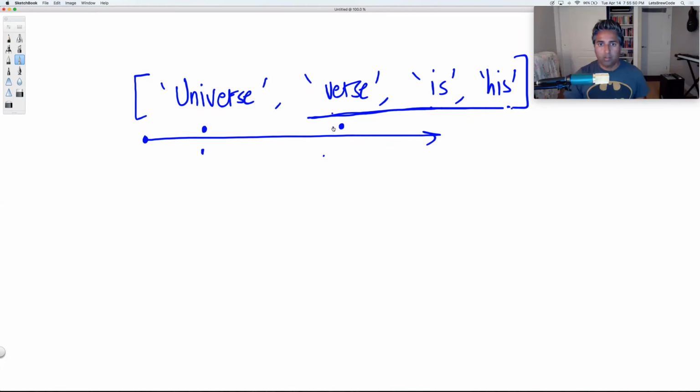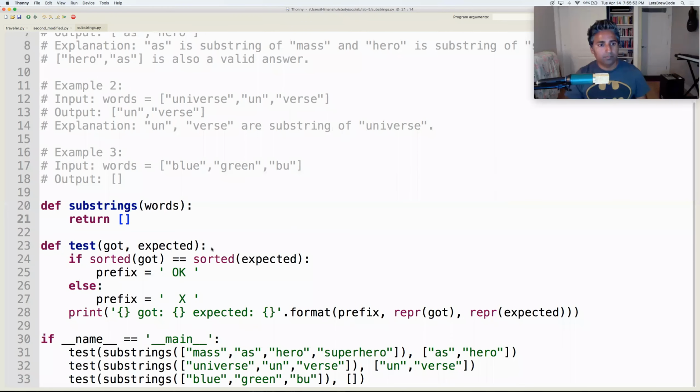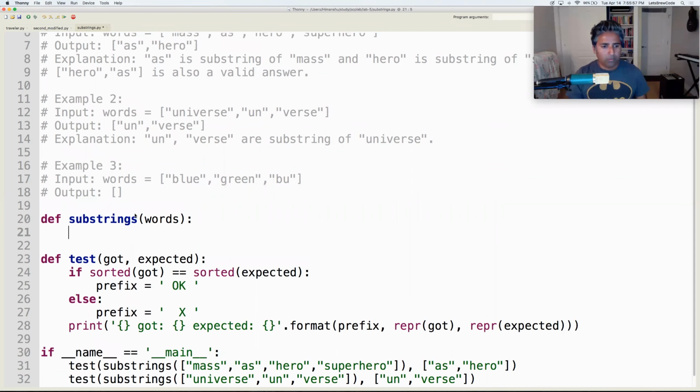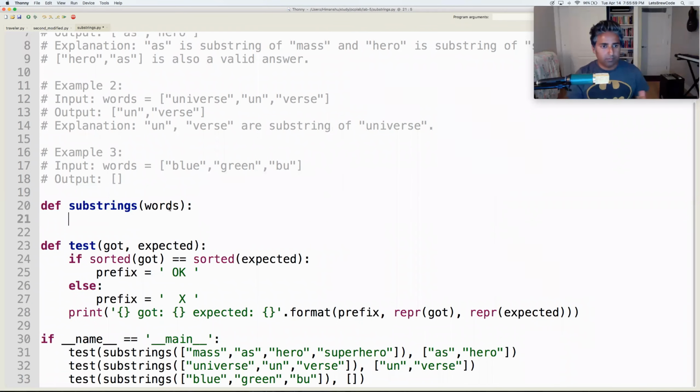So let's just quickly write this code. Substrings. The first thing that we can do is let's just quickly scan through this list. I'm just going to quickly say for X in words, or you can just write for W in words.